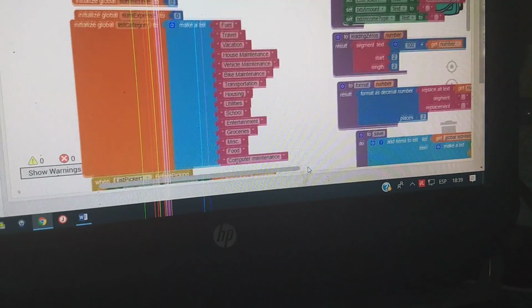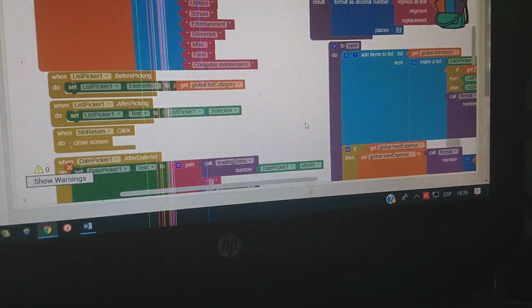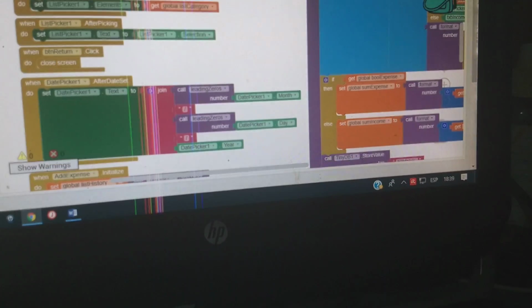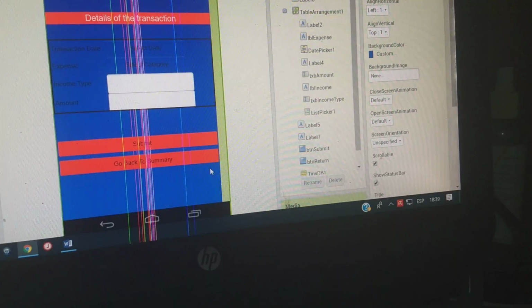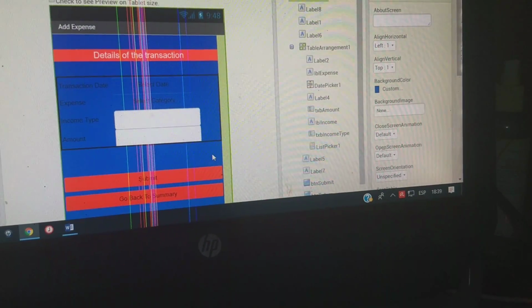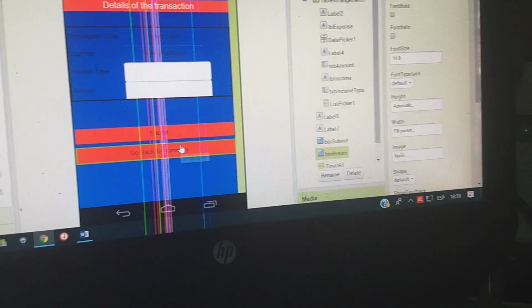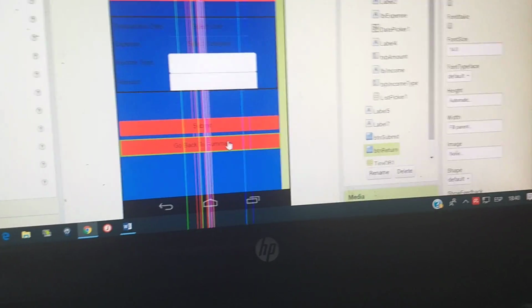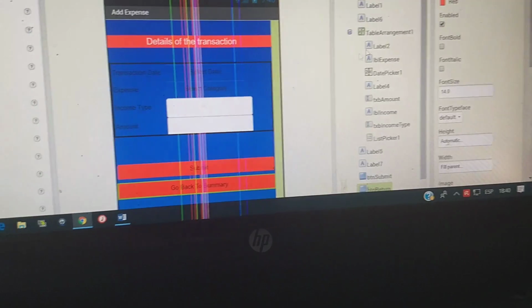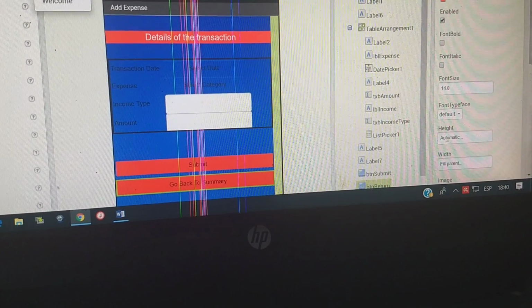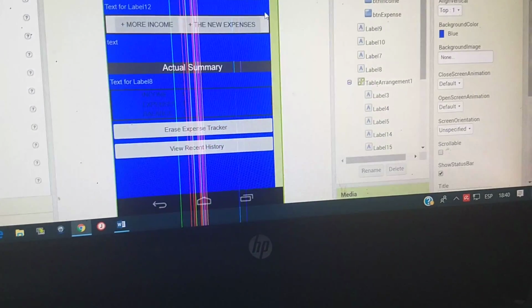Now we're going to go to our history. Well, I forgot to say, here we have a go back to summary button, that when we click on it, we're going to go back to this screen that is called summary.